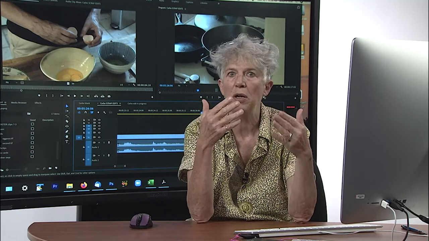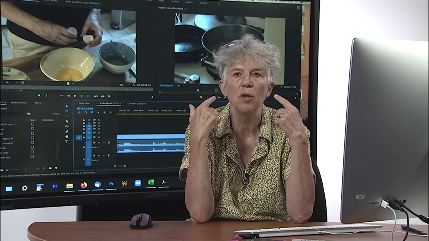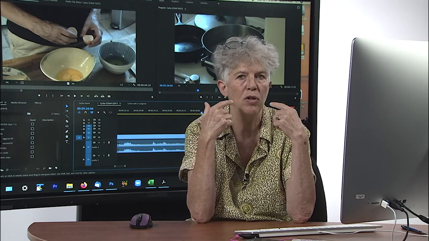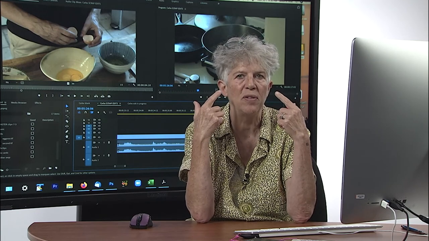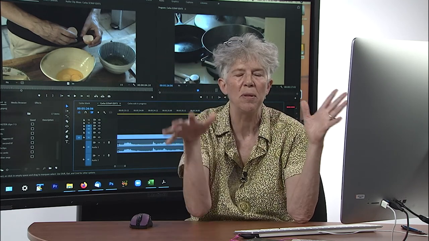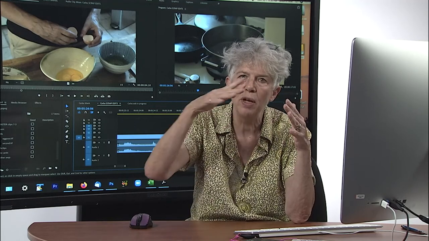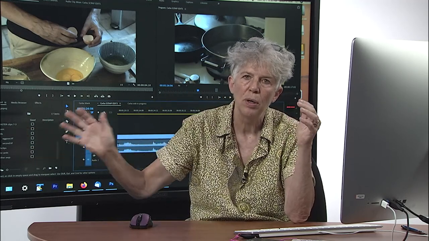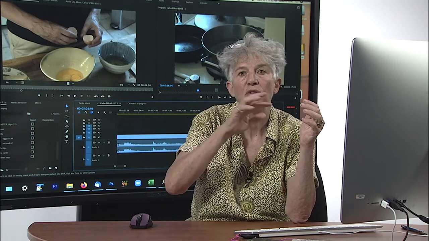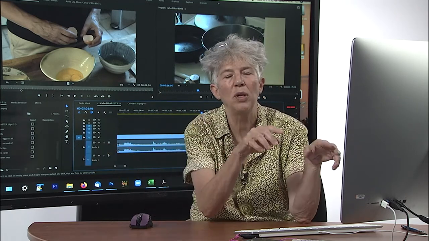We can deal with blunt cuts of picture. We can't deal with blunt cuts of sound. That doesn't work. It just means I'm in this space, I'm in this space, I'm in this space. And you don't want people to be doing that. You want them to be moving through visually, but also with your sound. And so it's really worth doing this.